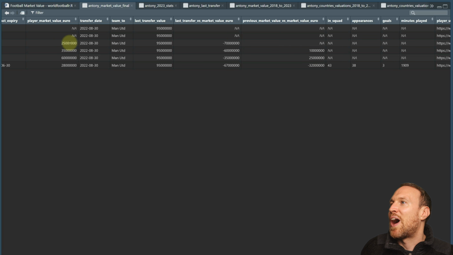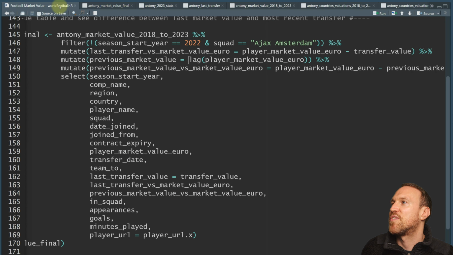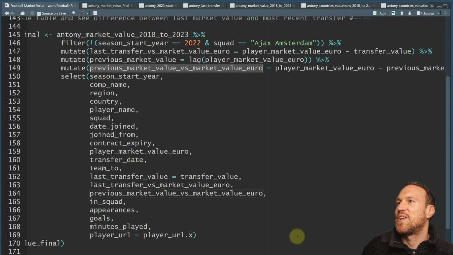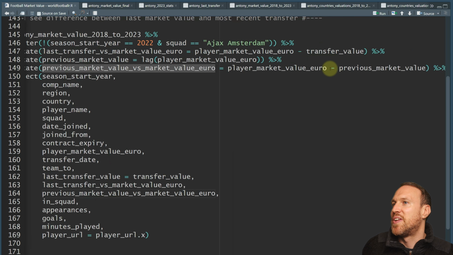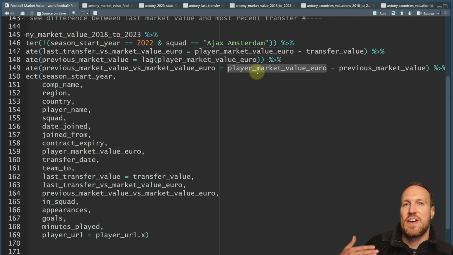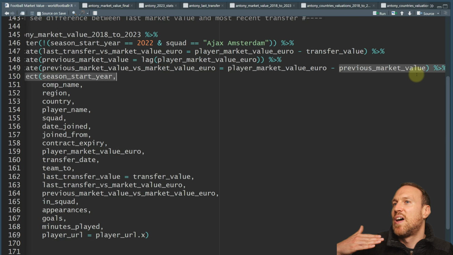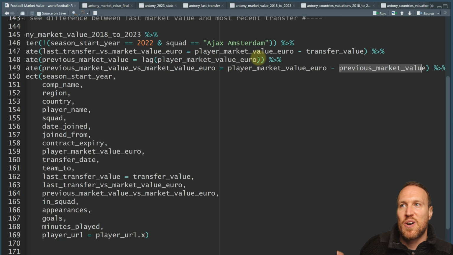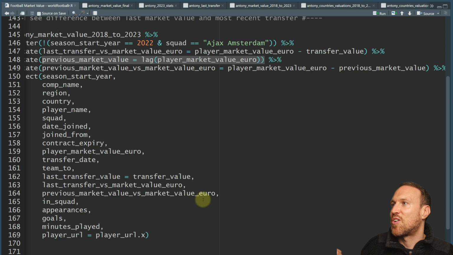So in essence, that's how I managed to make this, this, and this. So these three ended up moving down to here as a separate one, so it can then take off that, take off that, take off that. That's how you got the result. And then that's what that final one is. So I made this really long title here, but that's the one where it's previous market value against current market value. And then all I've done is take player market value, which is ever current on that particular season, and then take away what the previous market value was, which is what this column here is.